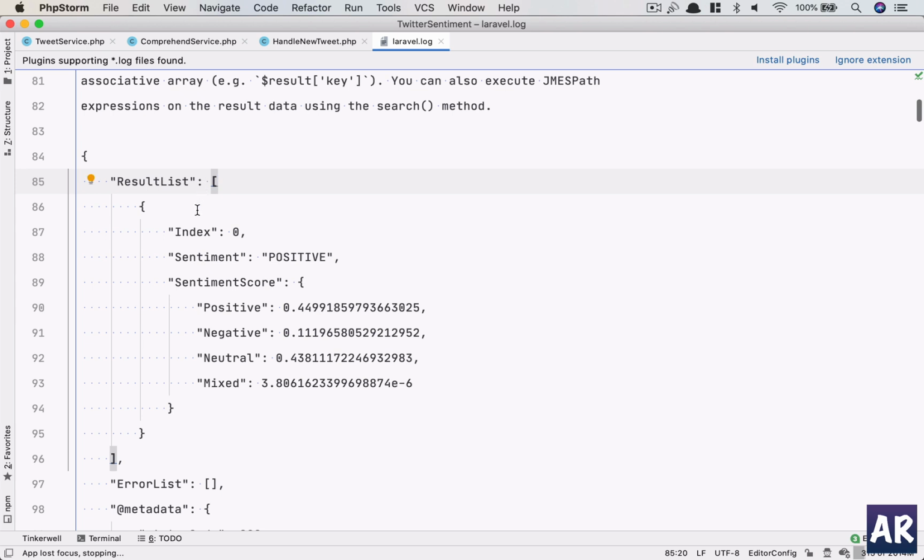So the first element should have this sentiment, which gives the actual sentiment, and in here we need to find the sentiment score. So what we are going to do is get the result list, the first element, and then save the sentiment key for the sentiment, like whether it is positive, neutral. These are the values which we get, all these four, and we will also store the score.